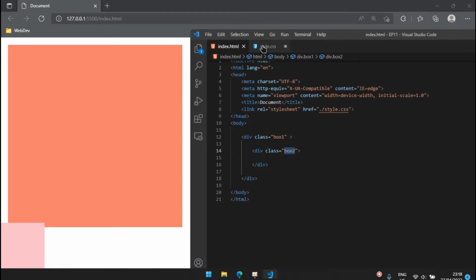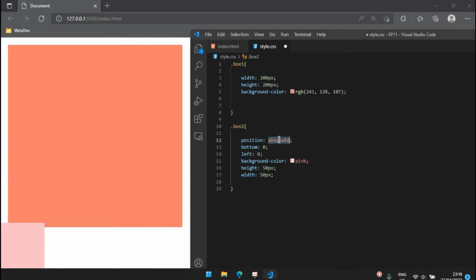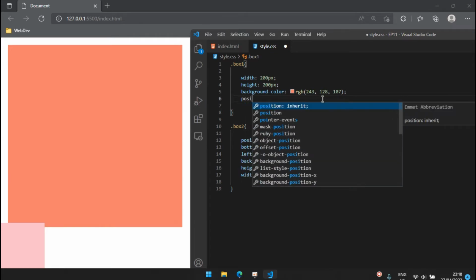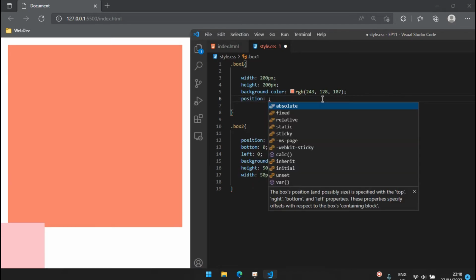So whenever you're trying to put absolute position and you want this child box to move inside of this box and not along the screen, what you actually do is you give the parent box any position, you can give it absolute, you can give it fixed, you can give it relative, you can give it sticky, but not static. Give it anything rather than static.